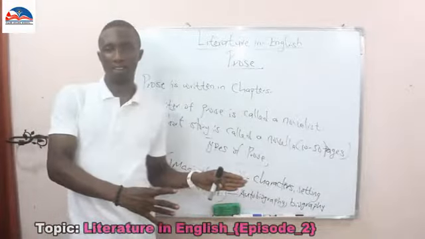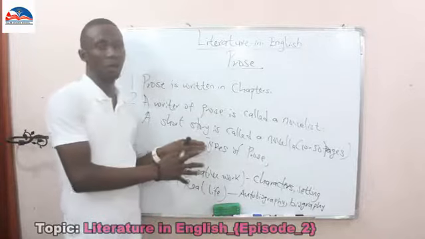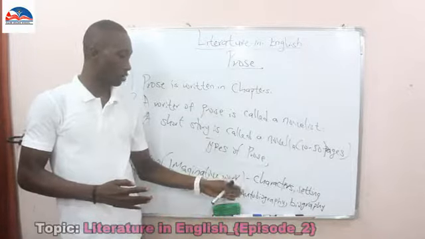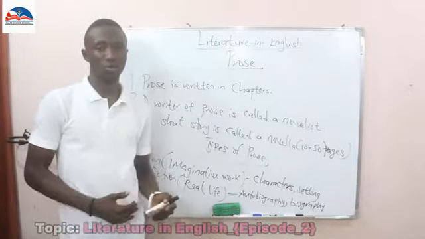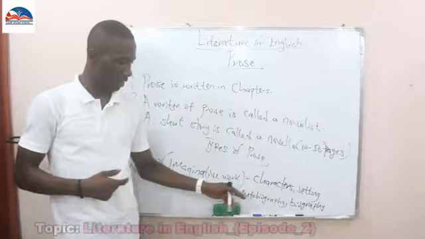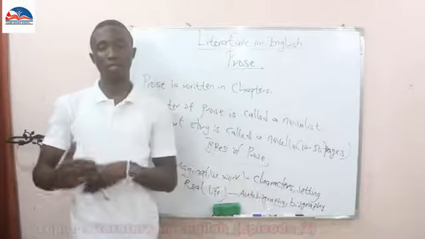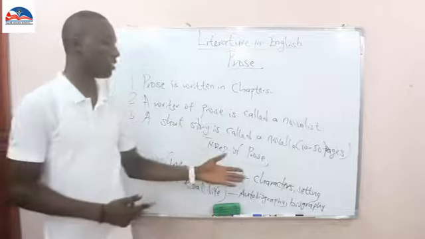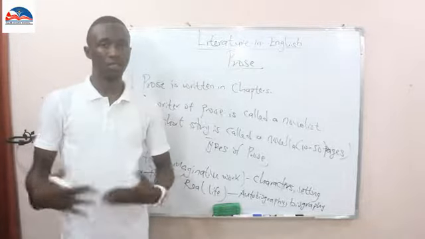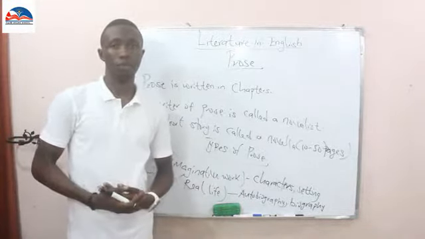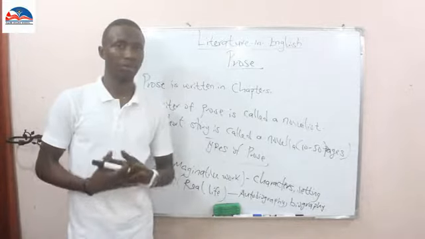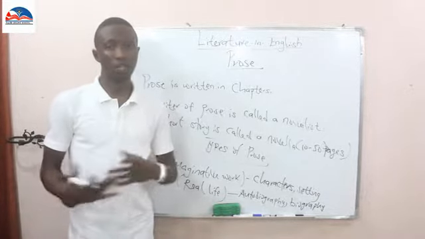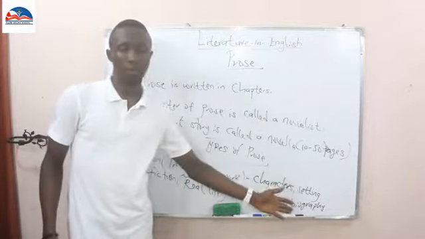So, biography is different from autobiography. Autobiography is a story of a person written by the person himself. That's why it's "auto." Biography is written by someone else. And we find these cases when probably the person is deceased, when the person is dead, and probably to document the life and times of the person, the relative or any close person could just write the biography.